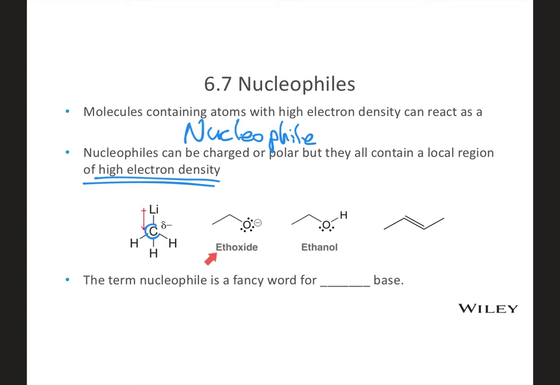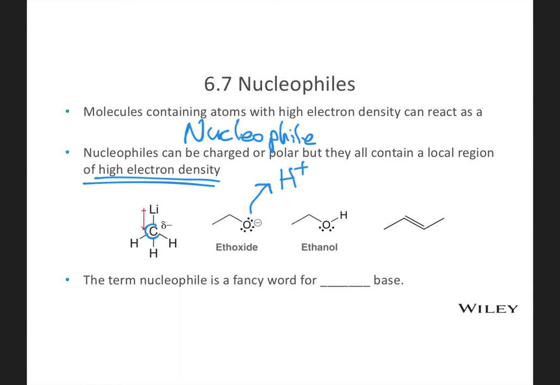Then we have something like the molecule ethoxide, which has an actual, honest-to-goodness coulombic negative charge on the oxygen. So this oxygen is a region of high electron density, so high in fact that it's got a negative charge. And so this negative charge would be looking to do a reaction and have its electron density head towards something that has a positive charge, maybe, for example, an H+. So the ethoxide oxygen is a nucleophile that is looking to share its electron density with something that's lacking electron density.